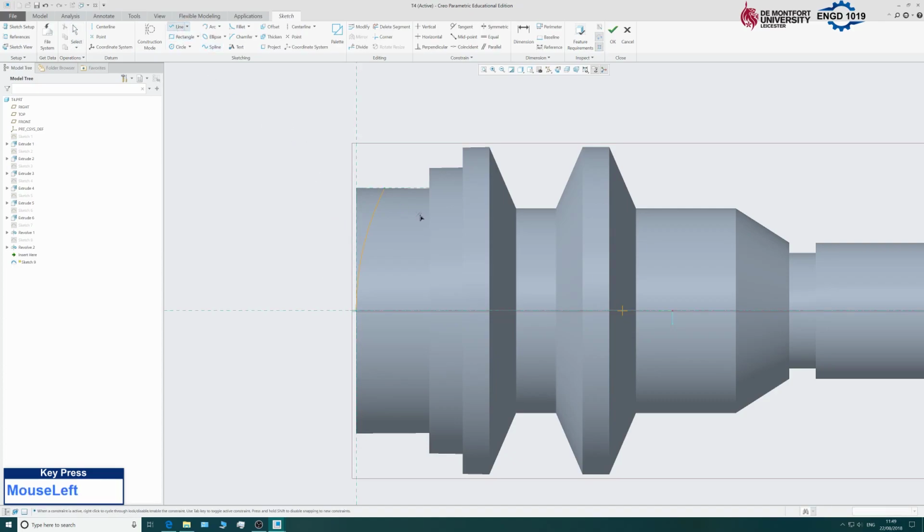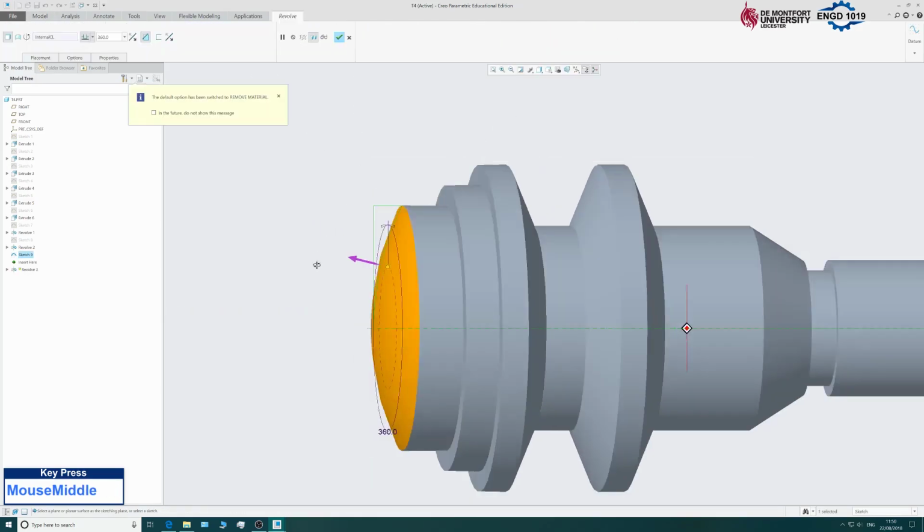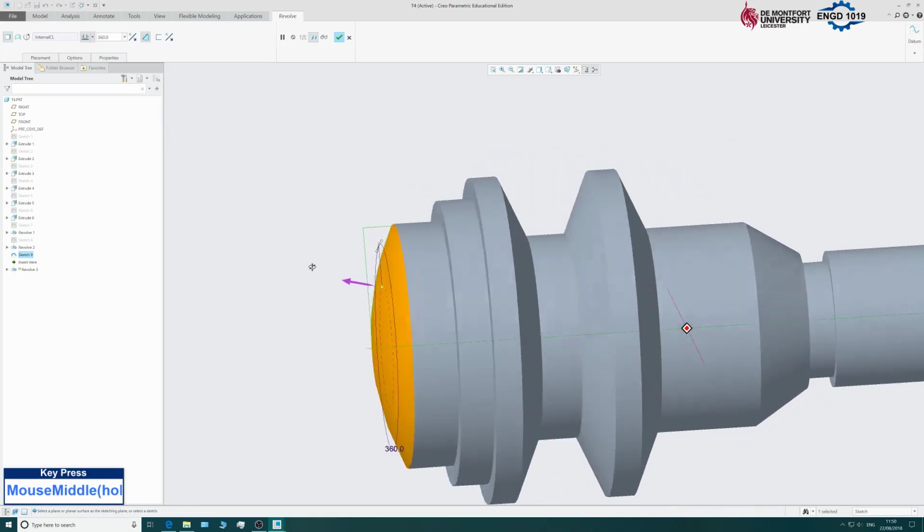Okay, and now we just need to join these lines together. Okay, and I just need to remember to add the center line. Okay, and again when I click Revolve, you'll see that it removes the material and gives us that spherical cap.